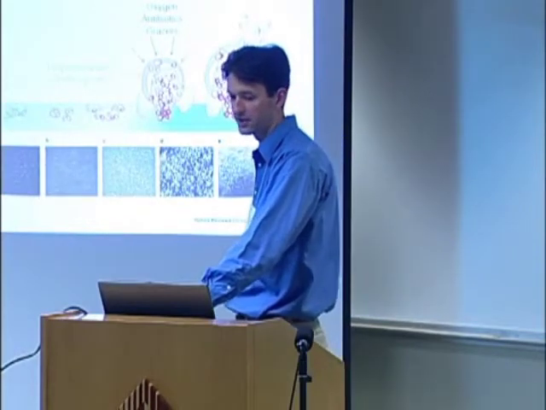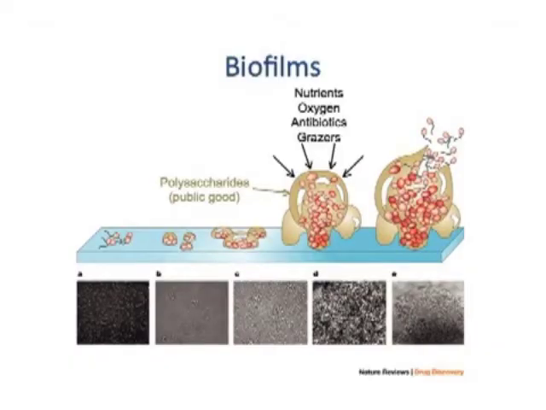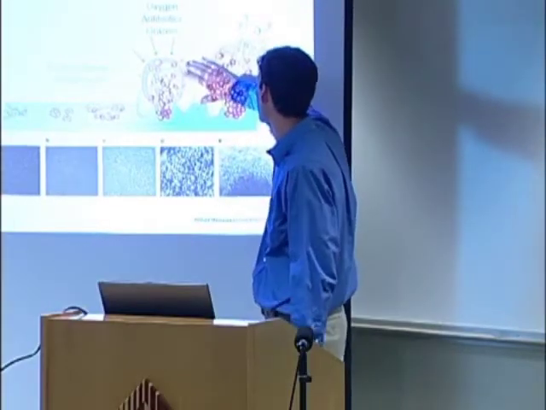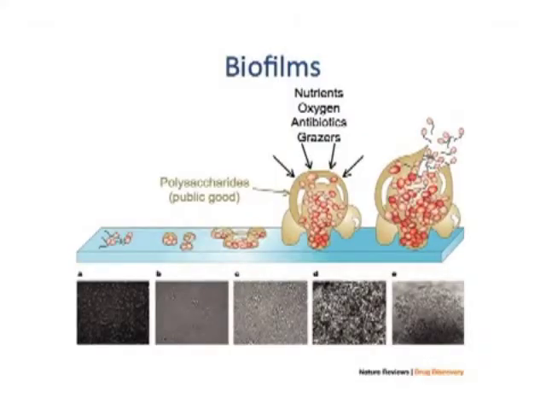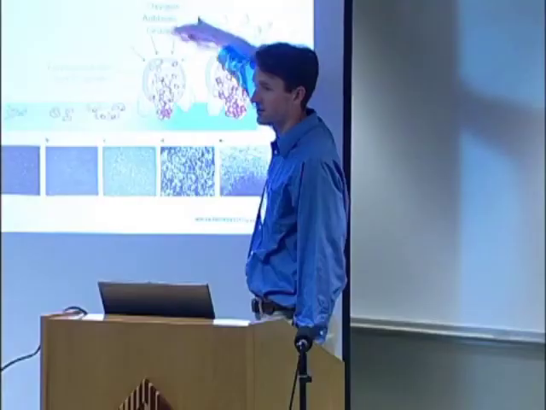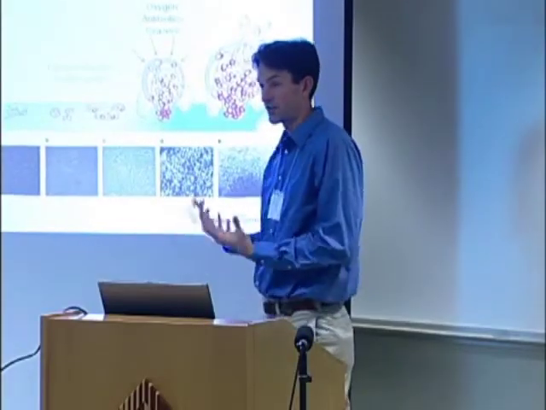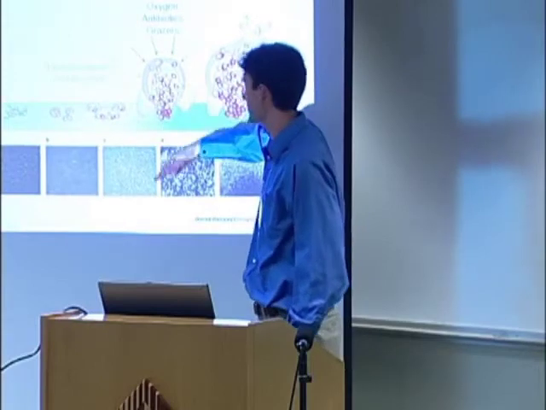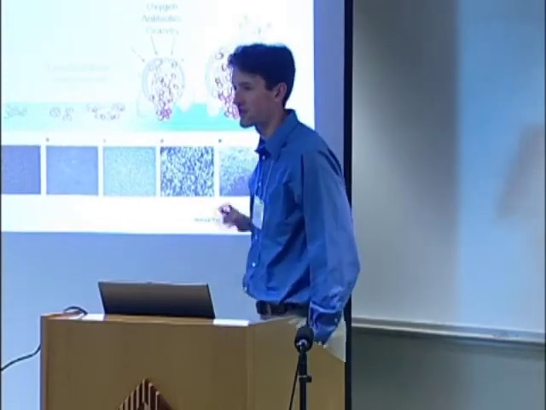And here's the basic schematic of the biofilm again, where the polysaccharides that hold the biofilm together are the public good. And this is an ecosystem now where we have gradients in terms of nutrient availability and maybe oxygen availability, but also potential dangers to being on the outside of this biofilm, where antibiotics may be coming in or grazers may be coming in. So it may matter where you are in this biofilm and how the public goods payoffs are playing out. Now, if your substrate's coming from here, then it's great to be on the outside. But if you're trying to decompose a leaf, and your biofilm is stuck to it, you don't want to be way up here, because now you're far away from your substrate.